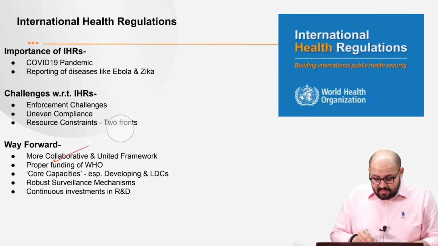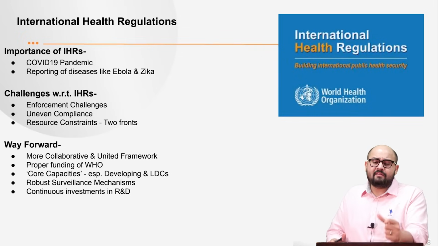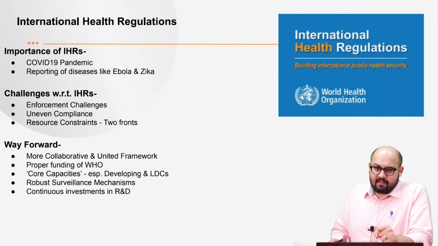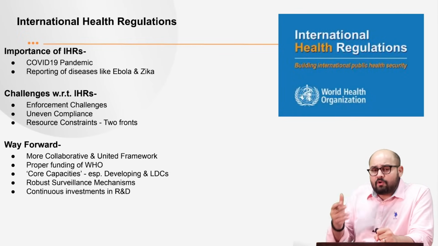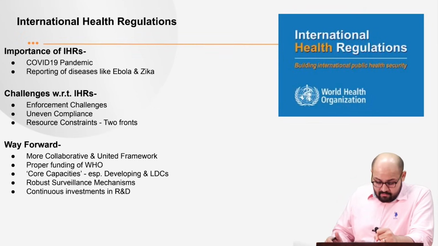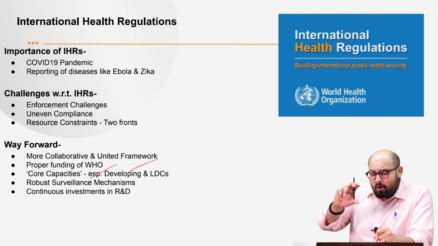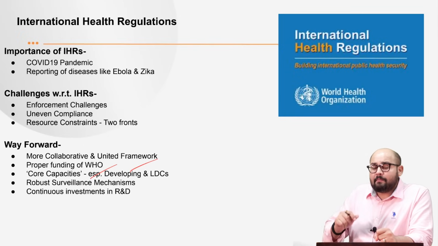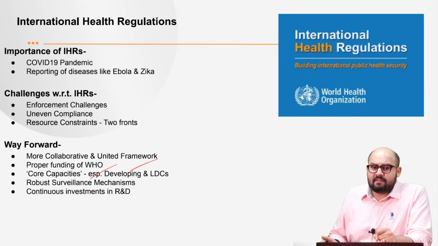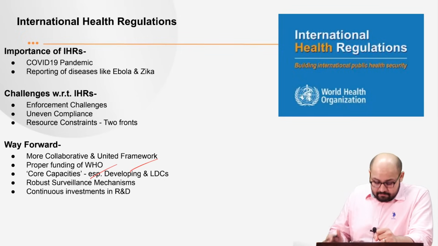You must be aware that the primary funding of the WHO is donor funding, right? States should be obligated to fund the WHO so that it can have its own autonomy and carry out its own task. Then the core capacities, as we discussed, should be developed, especially in the developing and the least developed countries. Proper surveillance mechanisms should be there, proper reporting standards, proper laboratory mechanisms, right? Proper public health emergency response mechanisms should be there. These are what the core capacities are.